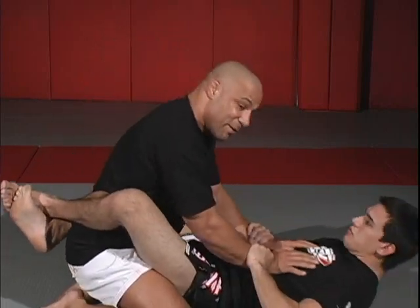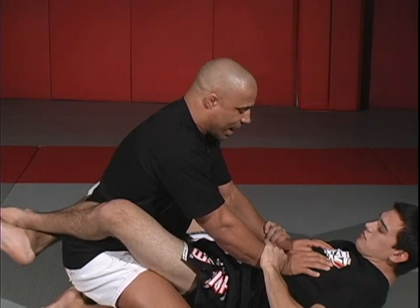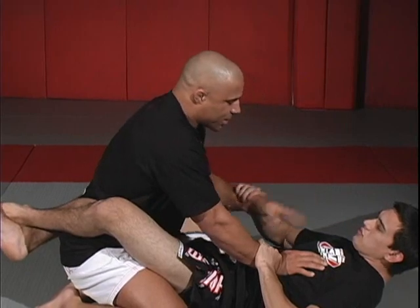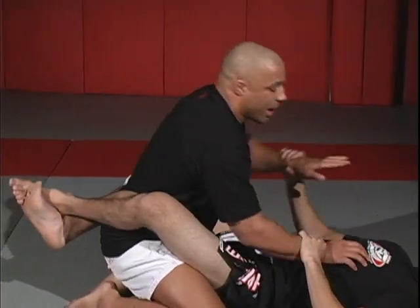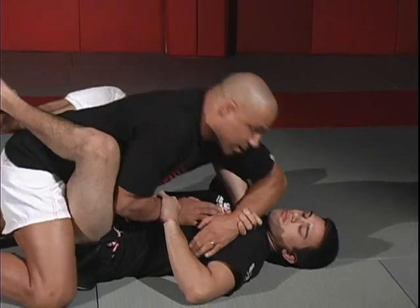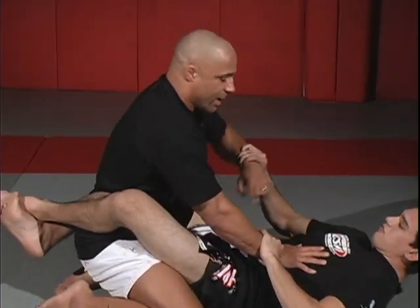If he does start holding my wrist and he's got a very, very strong grip — like a lot of guys I've competed against have an incredible grip — it's really hard for me to get out. I'll try to roll, I can't. I can't muscle my way out. It's okay because I can elbow over the top. Remember when I'm elbowing, I come forward with my entire body. I don't want to sit back and elbow — it's going to pick me out of position.